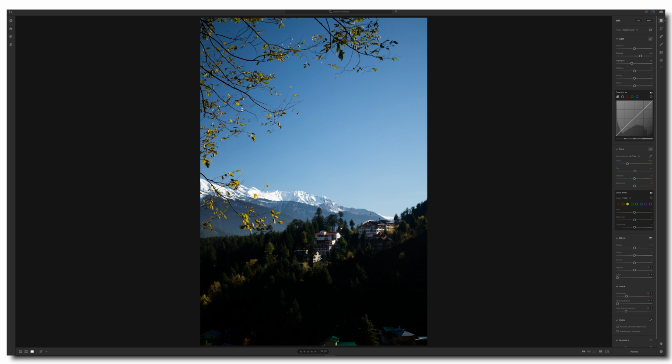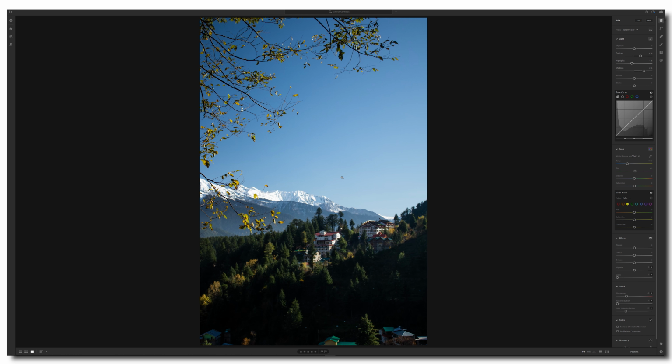And as far as the shadows are concerned, these trees over here are extremely dark, so I'm just going to boost the shadows a little bit so that we can see a lot of what is in the frame, even though it's not entirely visible when you actually click it. The whites are something that will control the brightness of the brightest areas of the screen. You can give it a little bit of boost to make the sky look good, since it's not overexposing everything right now, so I think it's a good look.